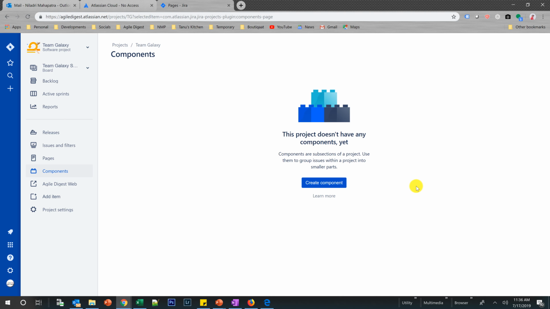For an example, you created 20 stories under one project, and out of them the first 5 stories are covered under one component called Android app. The next 5 you are doing for iOS, and the last 10 you are configuring for web app. That way you can create different categories.